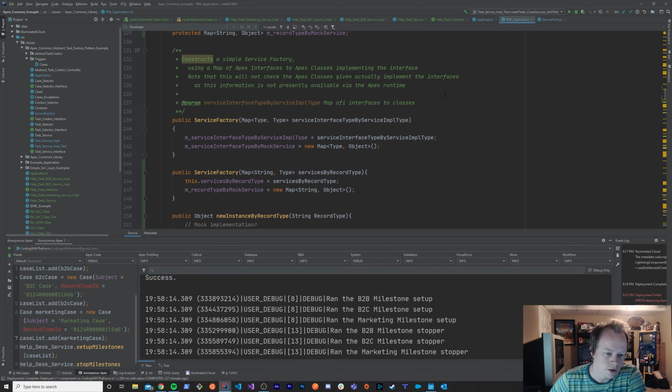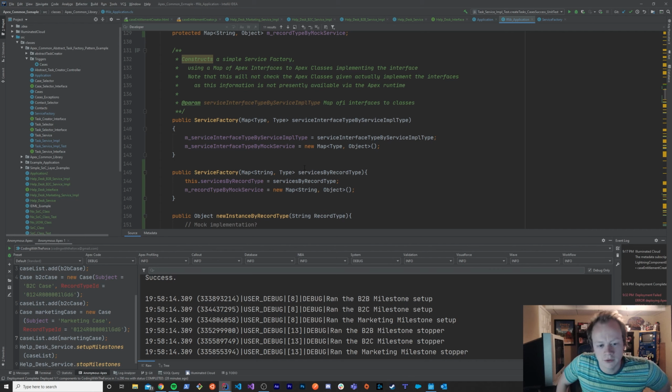So as far as why this is great, it really helps you separate out your concerns and make your code really nice and neat and organized. It also makes it so that you can call your service class from an Apex controller or a batch class or whatever else, and it's never going to know the difference. You're not going to have to change that call because you've added new logic for group A, B, or C or something.